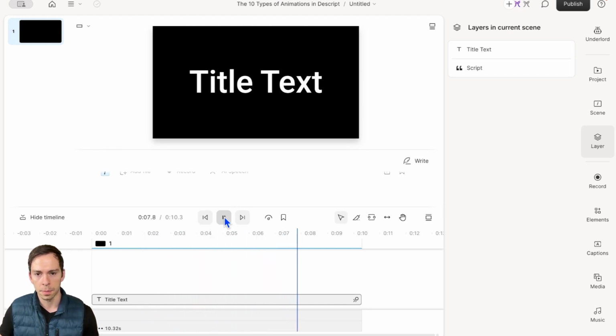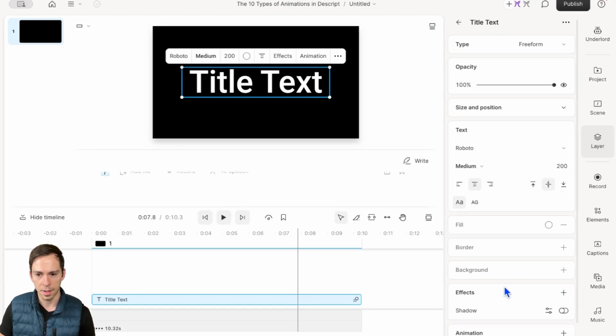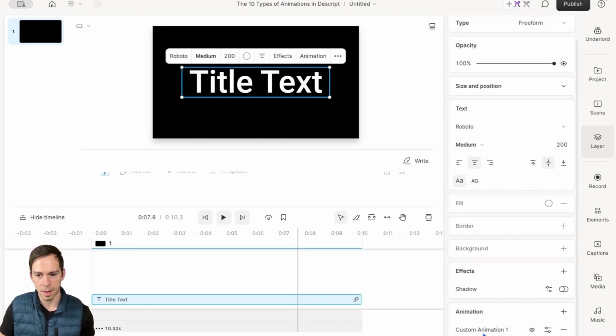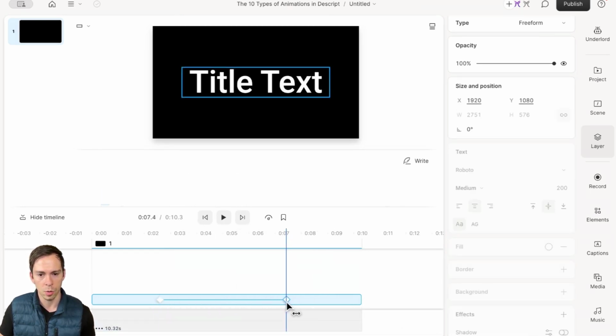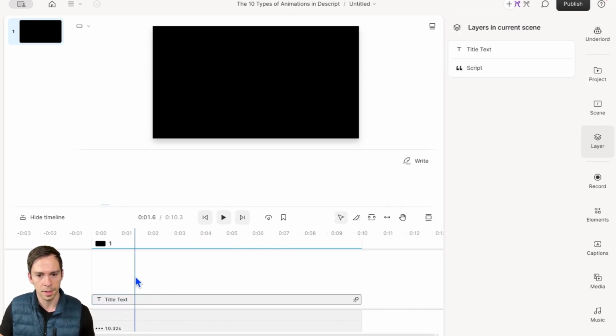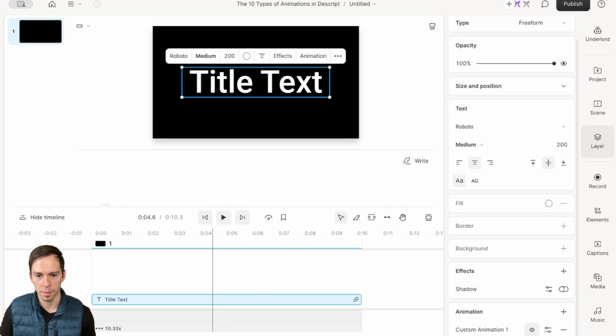And you can see it's very slow because it's a 5 second animation. So if I click on the layer again and then go to animation, I don't even need to do that. I can scroll down, and right here where it says custom animation one, I can click on this little icon, and that'll bring my keyframes back up. To make this animation quicker, I can bring them closer together on the timeline, or I can make them farther apart to make the animation slower. But I'm going to make this like a 1 second animation, like so. And now let's see how it looks. I'm going to hit play. There we go. That looks pretty nice. It falls smoothly into the middle of my image.